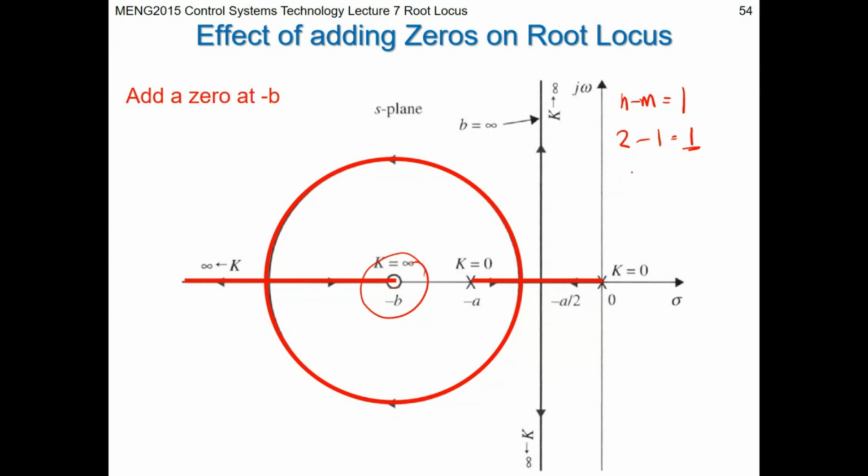If we have one asymptote, it's going to be heading out at minus 180 degrees, or 180 degrees, let's say, as you start measuring in the negative counterclockwise direction for the asymptotes. Right, so now we have this one locus going off to minus infinity along the real axis. But the other loci, so there are 2 emerging from this pair of poles. One comes around the top, the other goes around the bottom. One goes out to minus infinity, the other comes in and arrives at the zero in the middle. So that's the dynamic now.